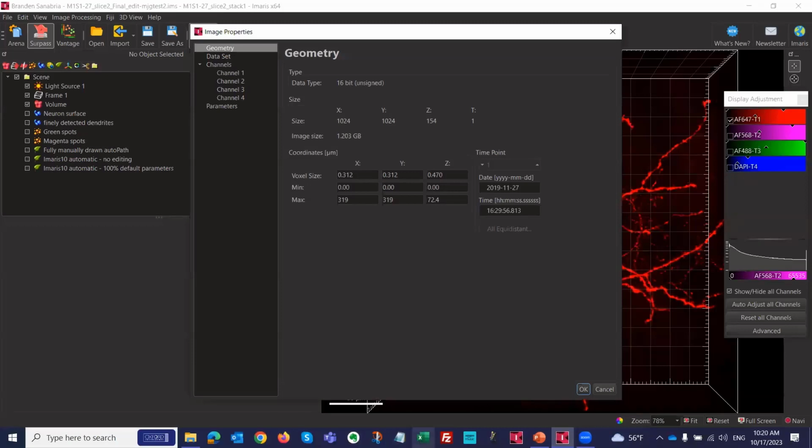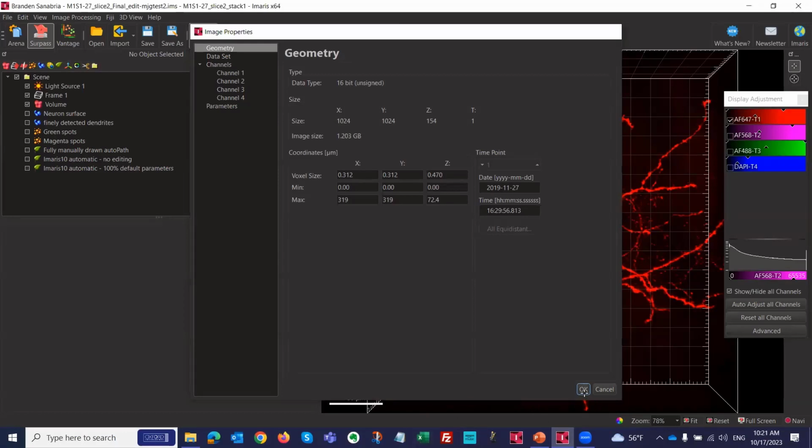So this is a 1.2 gigabyte data set. Okay, so it's not super big, but it's also not like one of the smaller ones that we have in the demo data set. So I'm on a laptop. It's a more powerful laptop, but it's still a laptop. If you have a dedicated workstation, things will be much faster, much smoother. This may crash. I mean, it shouldn't, but I'm just warning you, it's still a laptop.